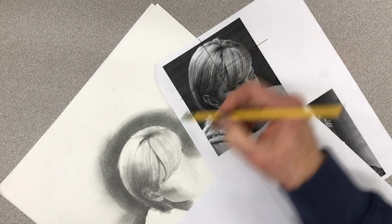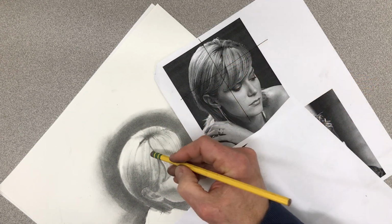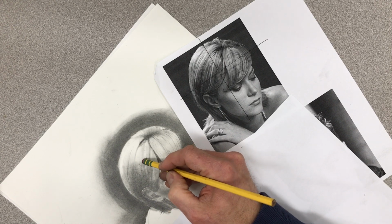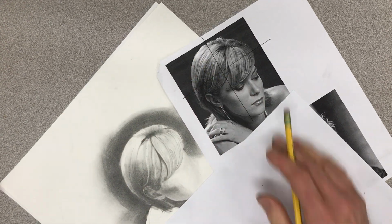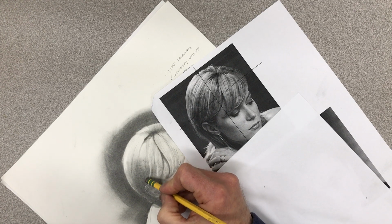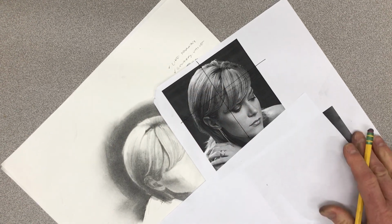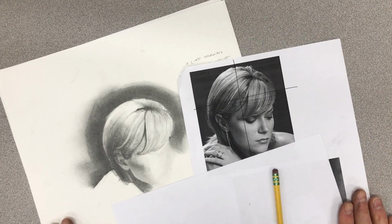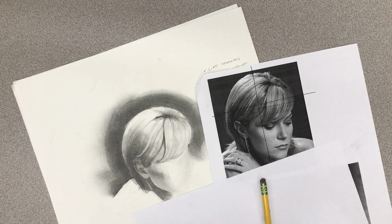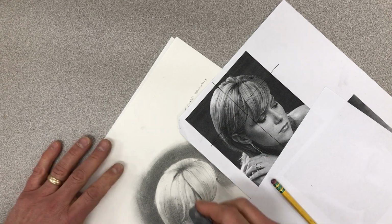Got this strand right there. Comes out of the top of her, out of the part. Comes down and kind of wraps. There we go. Not super light. A few more. This time with my kneaded eraser.